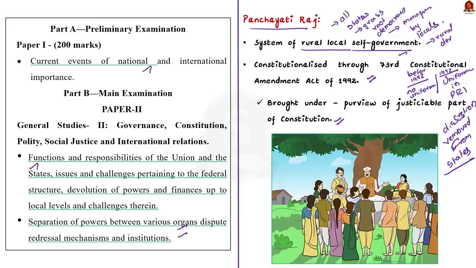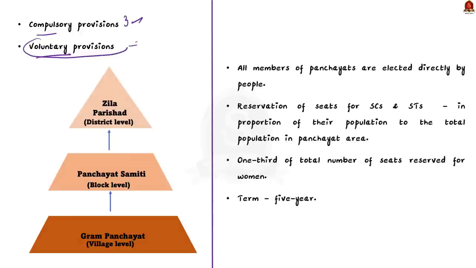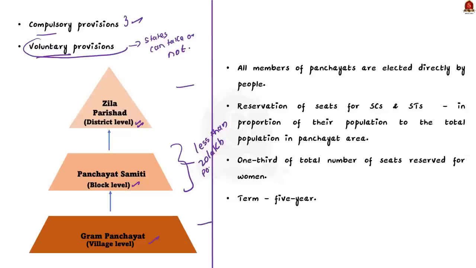Does that mean states do not have any say in this matter? The act can be grouped into two categories: compulsory and voluntary. The compulsory provisions must be included in the state acts creating the new Panchayati Raj system, while the voluntary provisions may be included at the discretion of the states. This simply transferred representative democracy into participative democracy. Under the act, Panchayati Raj institutions work in a three-tier structure: the village level, the block level, and the district level. However, a state having a population not exceeding 20 lakhs may not constitute panchayats at the intermediate level — states like Mizoram, Sikkim, Meghalaya, Tripura, and Goa.